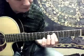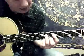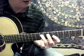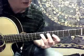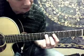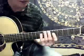And we can play the open C chord, and then we put these two down in that A minor 7 shape. Then we go up one fret on the 4th string, which is the 8th fret, and we still have our index finger back on the 5th fret, which is kind of a stretch for me. And then the little finger on the 8th fret of the 2nd string, so it goes from this to that, and back to this, and you can do things like this.